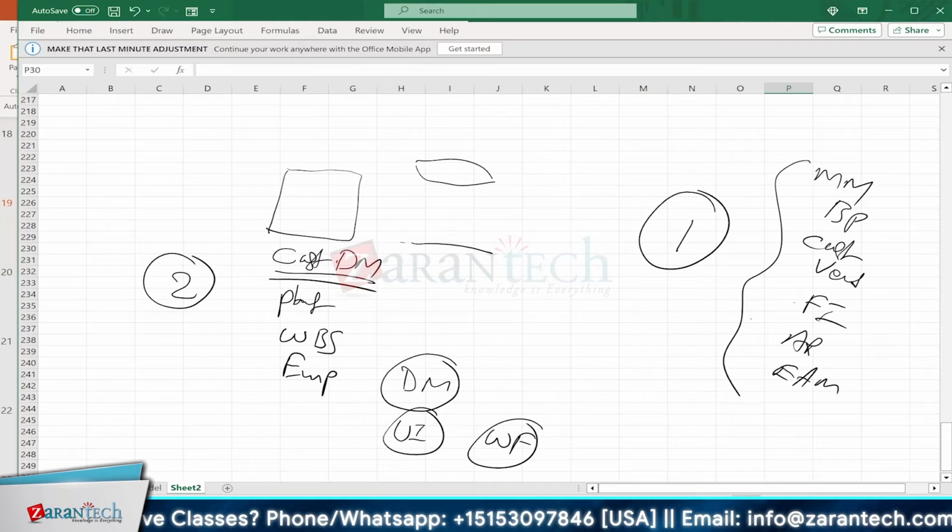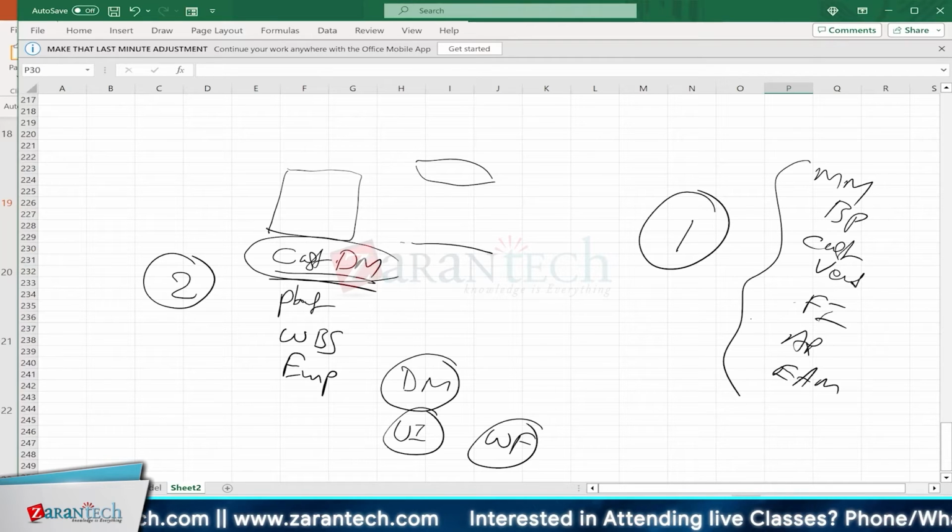So in some of the project implementations, in addition to the standard objects, out of 10 implementations, 2 to 3 times we actually go with some custom data model. If some object required by the business is not part of the standard one, we may have to create a custom data model. If you know how to create a custom data model from scratch, then it will be easy for you to enhance the standard data models as well.